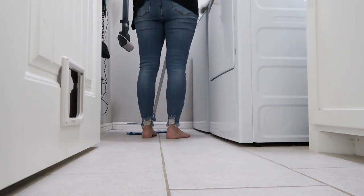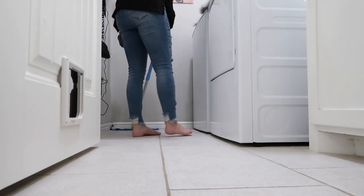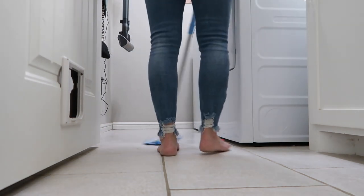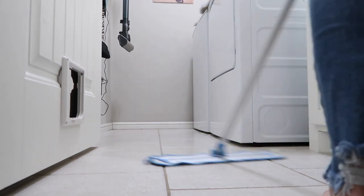Next, I'm going to go ahead and mop. You guys always want to see me use my e-cloth mop on tile, and I never really do it. Angles are really hard because we only have tile in our bathroom and laundry room where it's super hard to film because there are small spaces. But you can see, it works really well on tile.